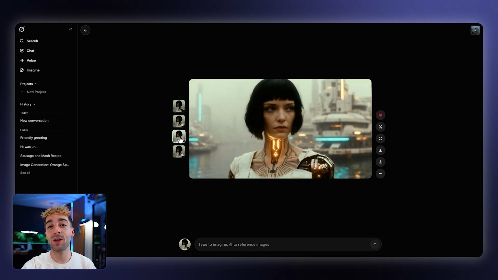And you'll also notice that it also includes audio. Now, it's cool, but it's using pretty generic music just to go along with your video. And in most cases, you probably won't actually need to use the audio, but at least the option's there, which is nice. But there we go. That's how you can generate realistic images and videos for completely free using Grok.